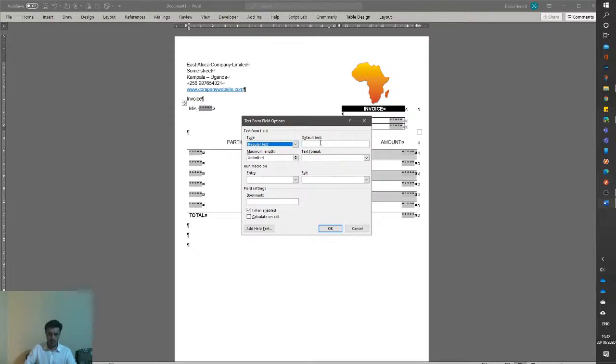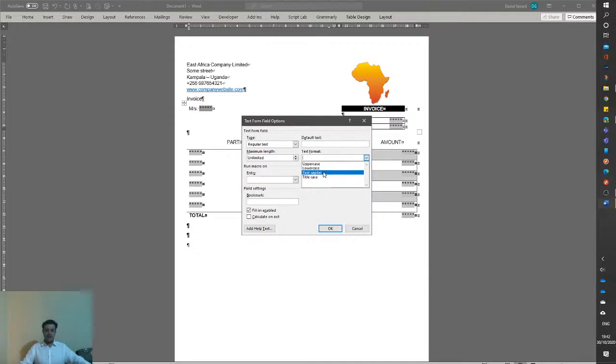The default text, in that case we don't need any specific default text, otherwise it wouldn't make much sense. Maximum length, we don't need to limit the length in particular. The text format, that's where we can choose if we want the text to be formatted as uppercase, lowercase, first capital, or title case.